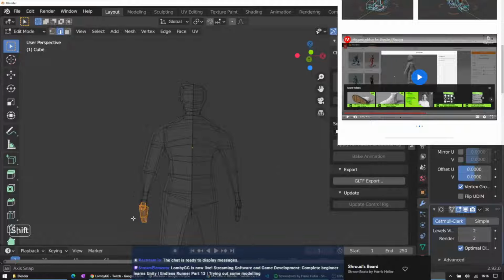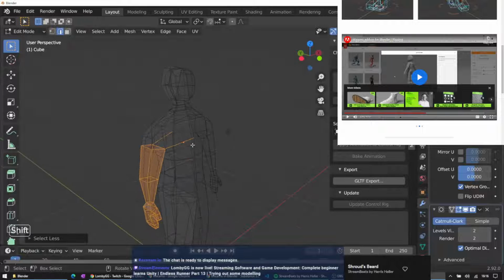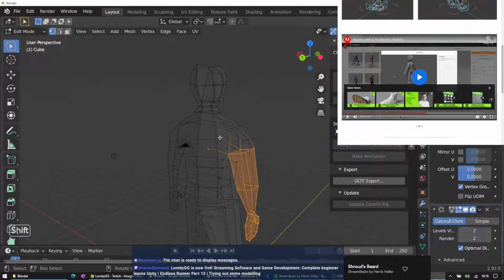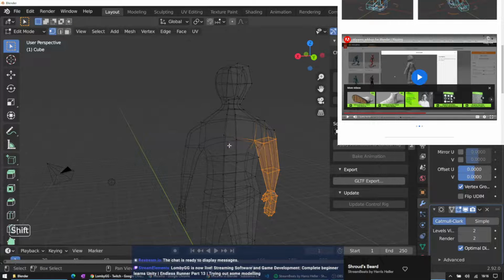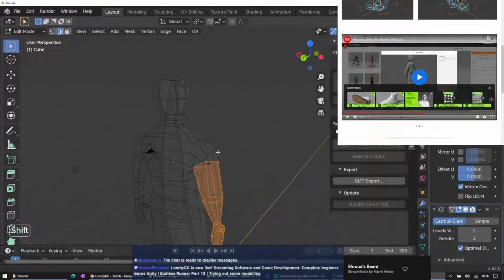I'm going to select the hand here and then Control plus all the way up the arm. Not quite that far. I'm going to unselect those two. I've got a face selected there. Okay, I think that's better.